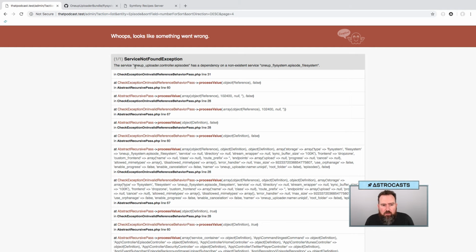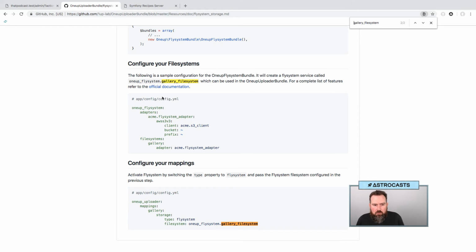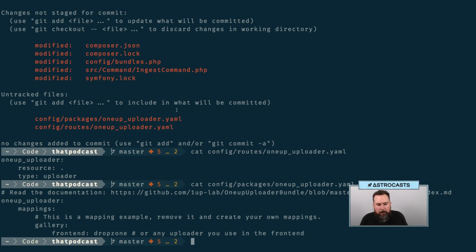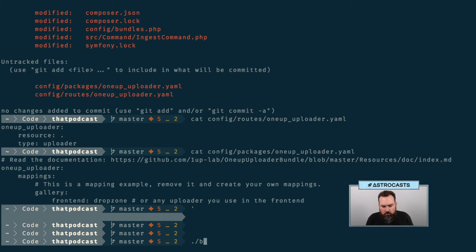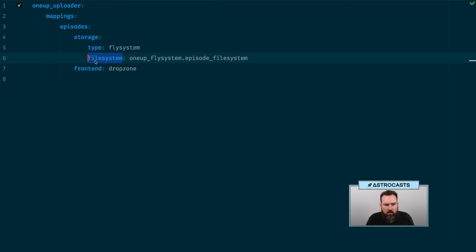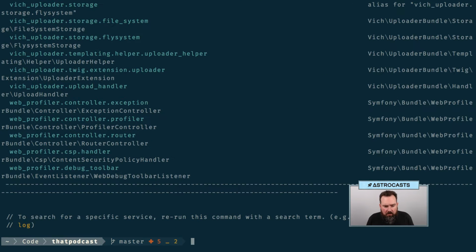Okay, something went wrong. Service controller.episodes has a dependency. So I need to comment this out to figure out where it's at.